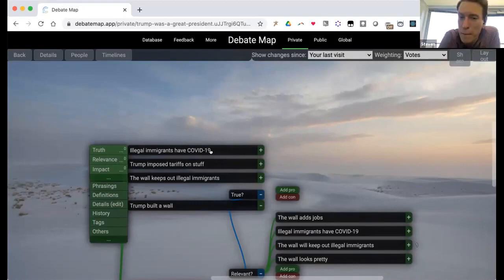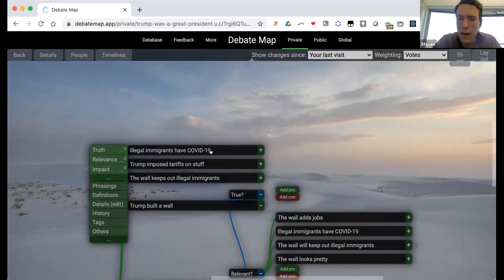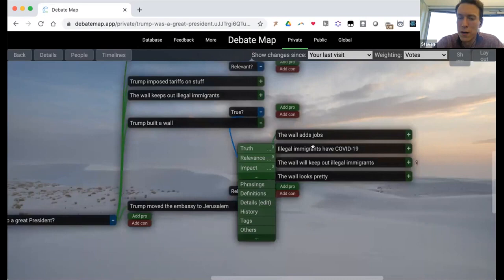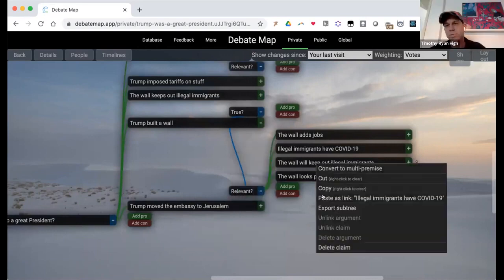First of all, you're saying it's no longer important? It's important. It's just important in conjunction with a separate claim, because it's a multi-premise. To try to curate it out means it's irrelevant. So can you add supporting arguments to the relevance of that one, to argue why it's relevant in the context of Trump is a good president? Then you create circular logic. No, because that's one level deeper. No, you're just pushing the problem down a layer, but the problem will happen at all layers.